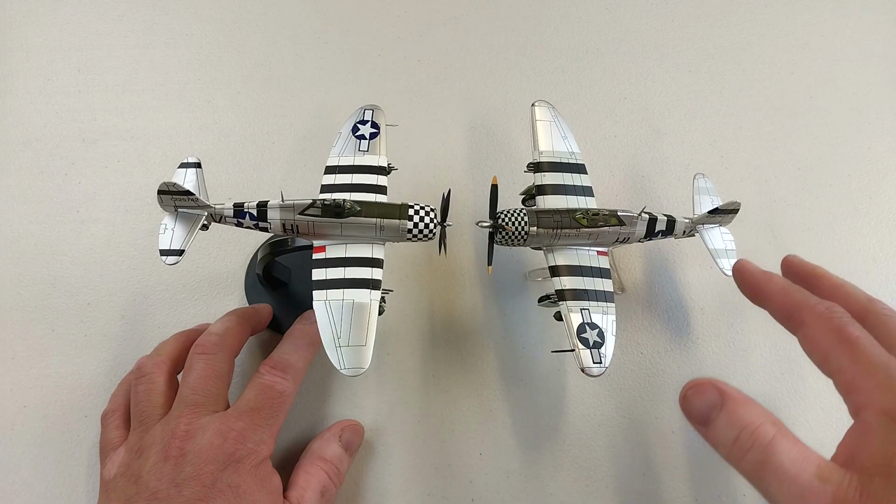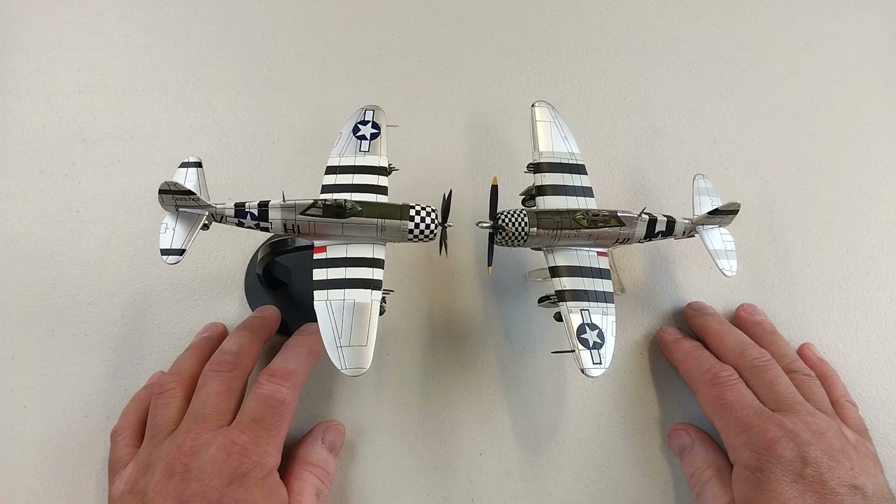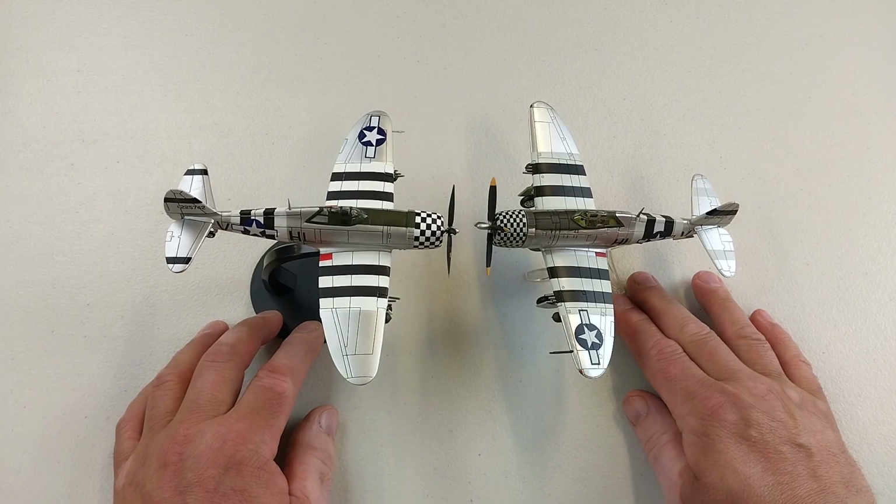And obviously, the DeAgostini one has the value for money side of it. It is fairly accurate. It is fairly nice, and I think it's pretty reasonable. You can see here the differences between the propellers as well. There's quite a large difference between those two propellers when you scale them together.